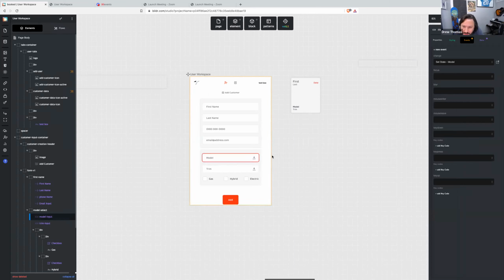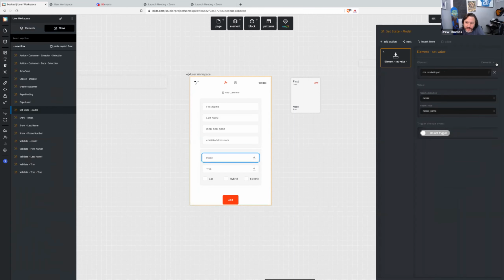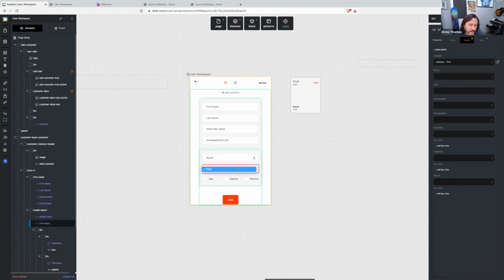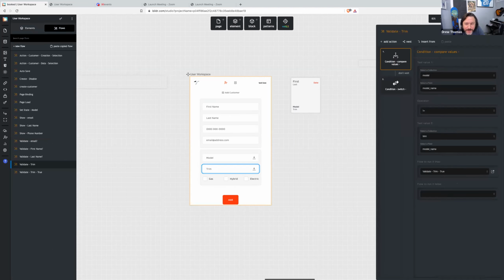So I guess you have the action or the flow set up, set state model. That should be, but when that model changes, you should be running set state. Oh no, set state model. You're right. Okay. So I think I have that part right. I'm hoping, right? I set a value, and then my thinking would be when that sets that model state, this would pick that up. Yeah, you can do that. It's not set up that way now, but you can make that happen.